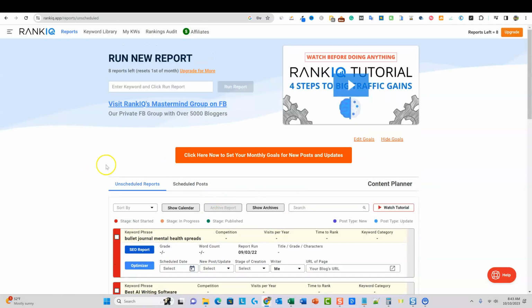They have done a facelift as well. So it has definitely been reworked, and the UI of RankIQ looks different than the last time I used it. So you guys are going to witness me using this tool over the next few weeks, creating content, publishing it on a site of mine that has a DA of 20. So I should be able to get some content ranking with RankIQ.